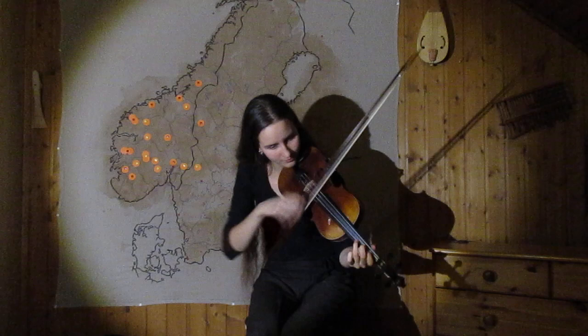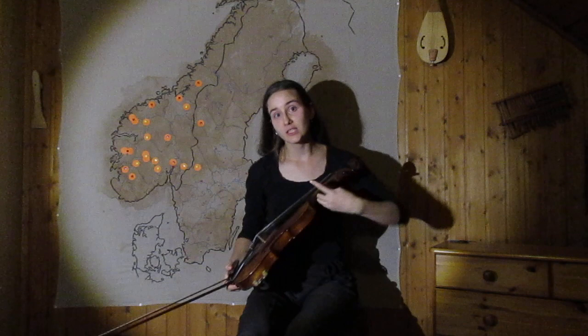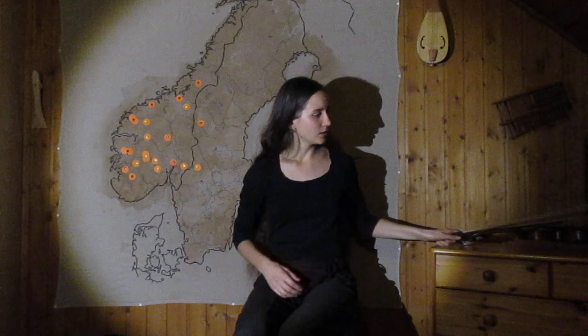I played the first time just the simple melody, so you can get the melody, and then added variations and ornaments. So that's for the Halling type, and now the gangar type. I know it's not gangar. Gangar is a specific dance and type of tune, but I call it gangar type because gangar tunes are in 6-8, and this type of Halling is as well.